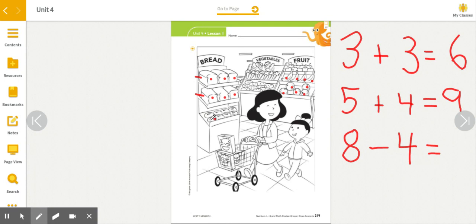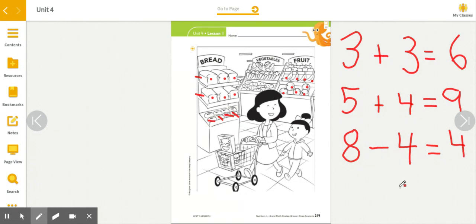4 of them. So I'm going to just put a slash through 4 of them. 1, 2, 3, 4. So if you came to the grocery store after me, how many donuts could you buy? Could you buy all 8? No, because these 4 are gone. How many do you have to choose from? 1, 2, 3, 4. So you could have 4 donuts too, just like me.